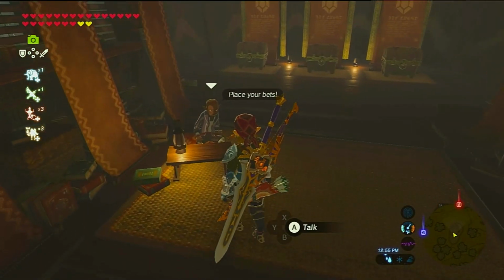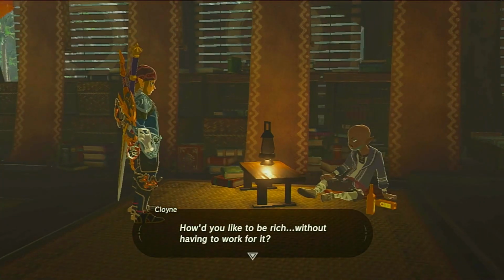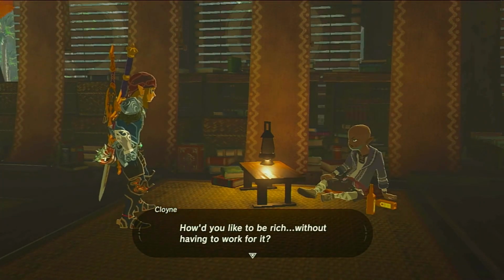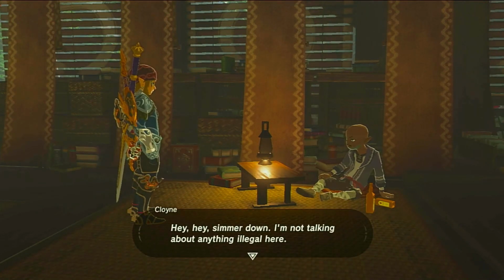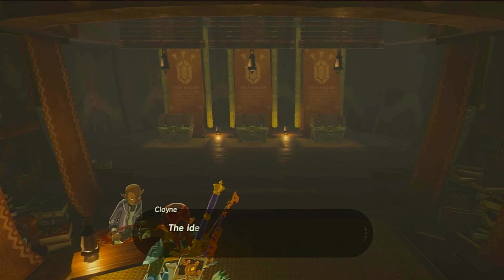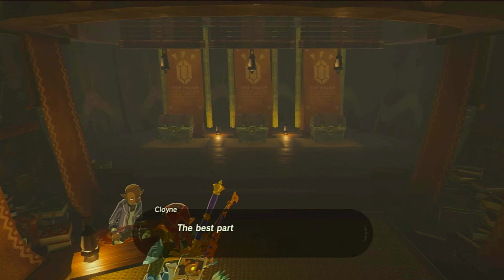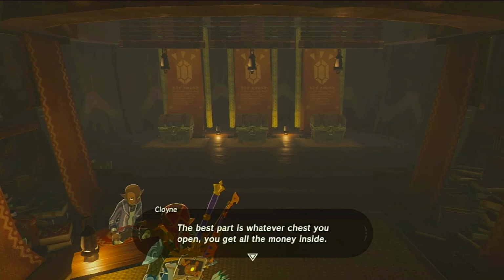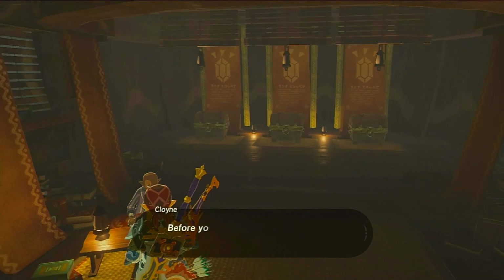Place your bets. Psst, come here. No closer. No, closer. How do you like to be rich without having to work for it? Hey, simmer down. I'm not talking about anything illegal here. See those treasure chests over there? What do you say you do a little wager on? The idea is to pick any chest you want to open it. Simple, right? The best part is, whatever chest you open, you get all the money inside. Of course, only one chest is worth opening. Hey, don't come crying to me if you pick wrong.